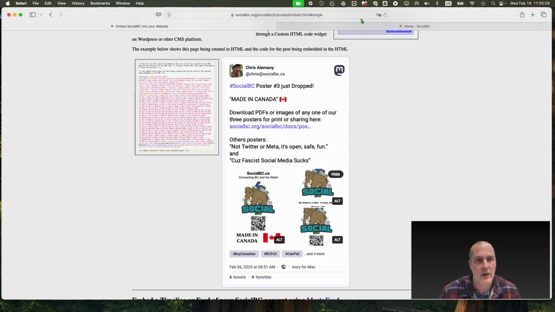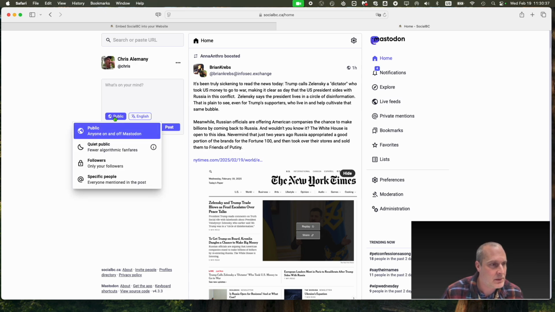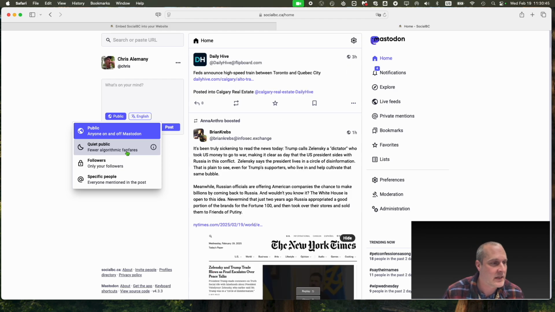Other types, I'll just show you here. If I go to my page and I have the post screen here, you can see there's public. There's quiet public, which is fewer algorithmic fanfares. It just means that it's not necessarily in the Explore area. Followers is just to your own followers, and then specific people, which is sort of like direct messaging.